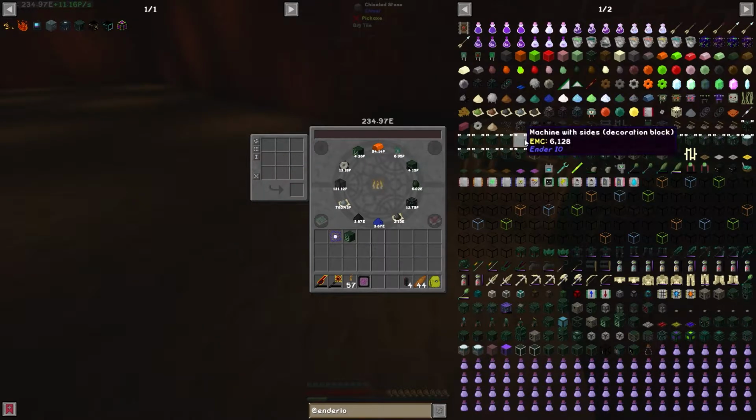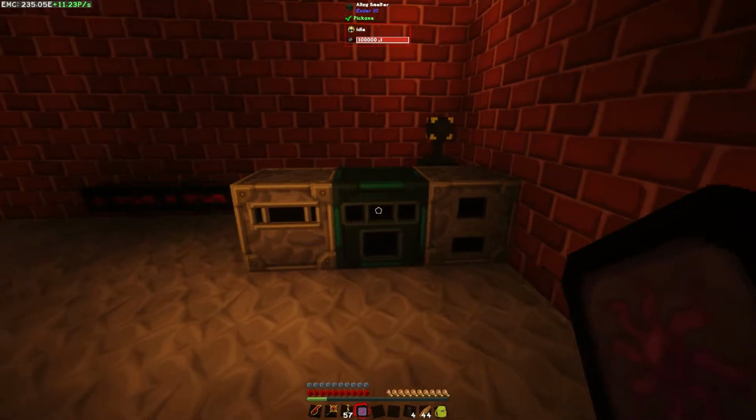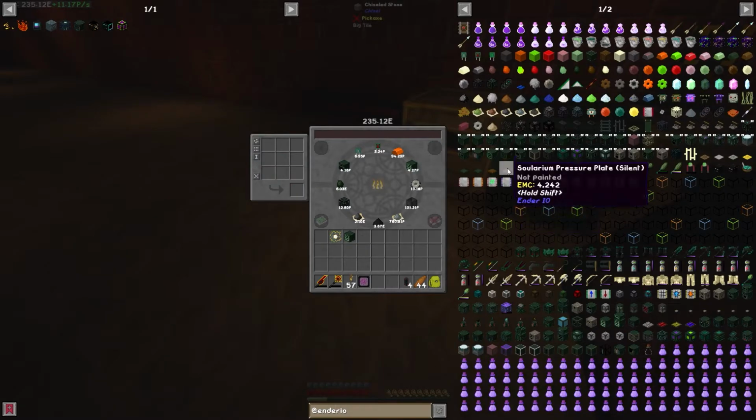Let's learn that bad boy up. Let's clear that. Let ourselves learn that and get a double layered one. And then we can probably stick that in there instead. Get a better one, because we might as well.